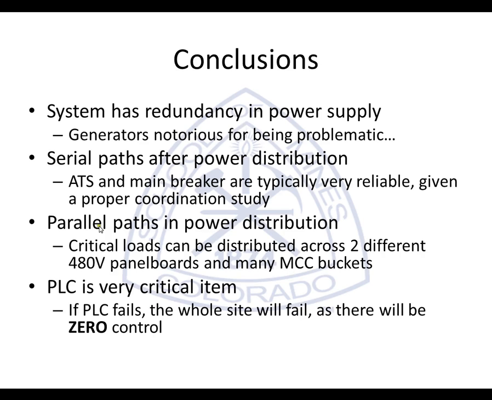Next, you can see that there are a couple of serial paths after the power distribution. That would be the automatic transfer switch and the main breaker for the switchboard. However, these are typically engineered to be very robust, very reliable, and given a proper coordination study with your breakers, you shouldn't be having any problems with your main breaker or your automatic transfer switch. There are also parallel paths in the power distribution. As I said before, you can distribute your critical loads across the MCC or either of the two 480 volt panel boards, and this will give you a better reliability in your electrical system.